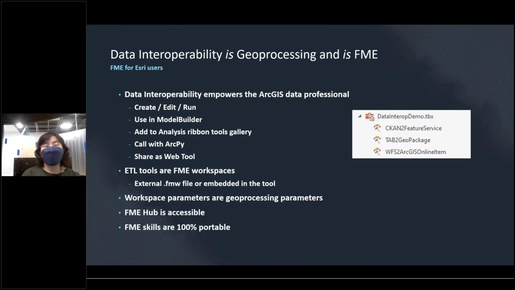When using the ArcGIS Data Interoperability Extension, you can also launch the Workbench application directly, which allows you to alter an FMW file that can be directly attached to an ETL tool. FME Hub is a community platform where users can access and share pre-built, customized FME tools like Transformers, Readers, Writers, Templates, and Web Connections. You can access the FME Hub through Workbench with support for browsing the hub, or you can use a web browser, and this capability is available in ArcGIS Pro, but not in ArcMap.